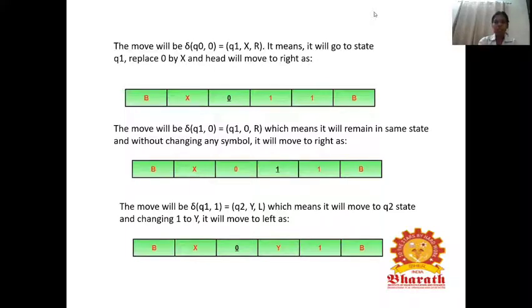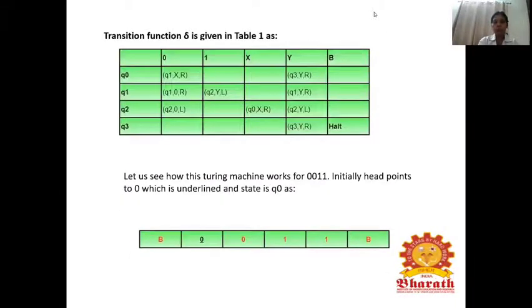So on the right side, it is 1. So now 1 is underlined. Now the head is pointing towards the 1, which is underlined. Okay, so now the current state is Q1. What is the input? The input here is 1. So we'll see the tabular column. What is going to be the next state? So Q1, 1. Q1 is the current state and the input it receives is 1. So the next state is going to be Q2.